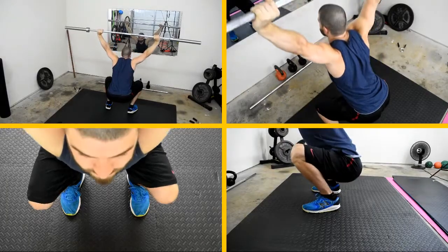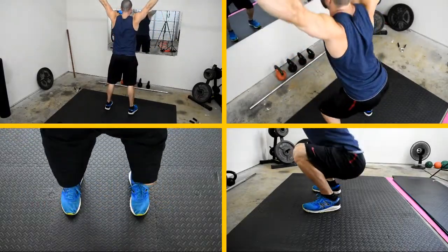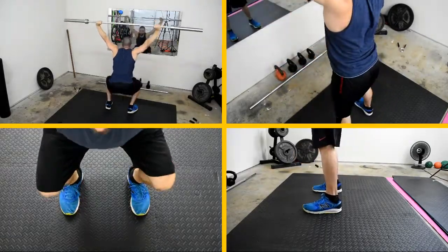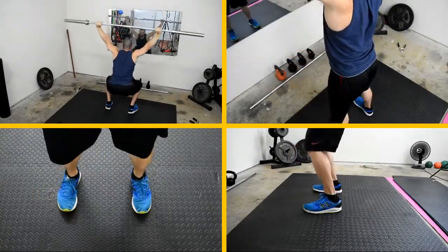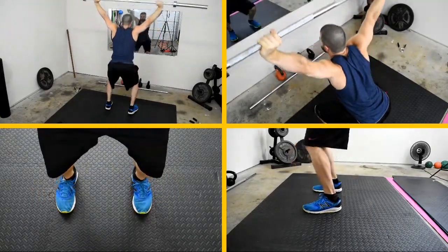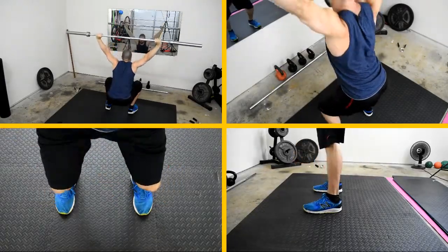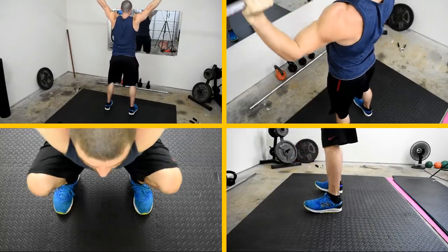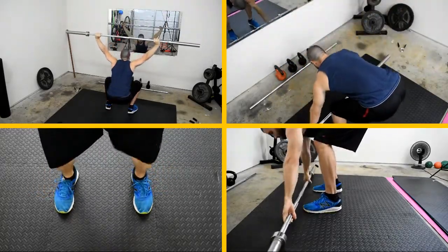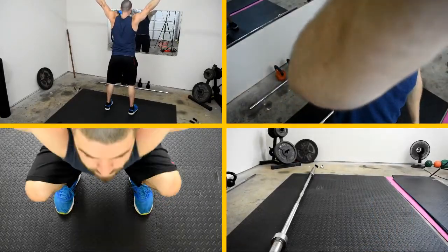Especially if you're having a day where you're going to do shoulders, back, or legs. Regardless, this exercise is going to expose — through your arms and legs — any aches and pains or immobility you might have. For example, if you're going all the way down and your heels are coming up off the ground, you'll want to look into stretching out your hips, calves, quads, and hamstrings.